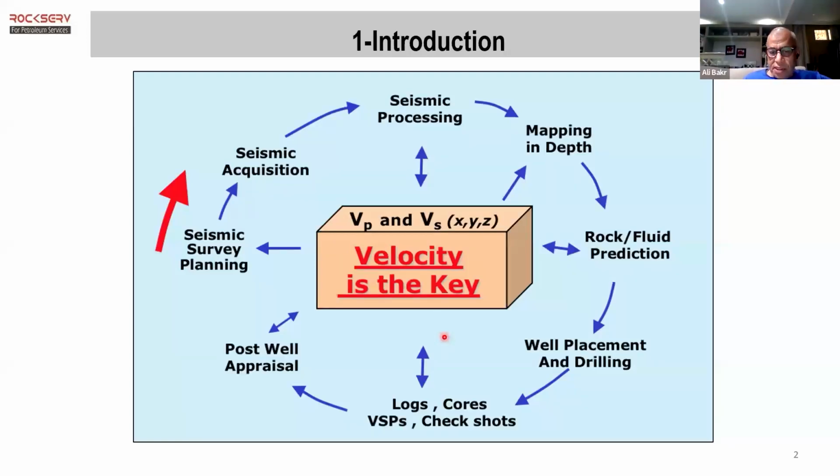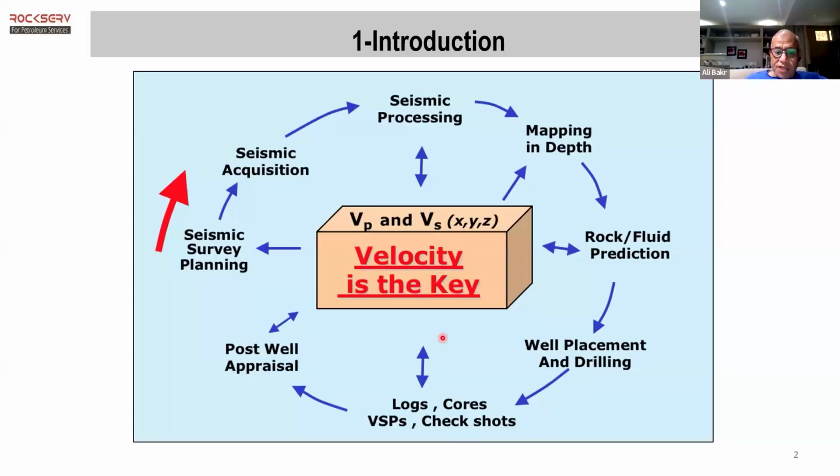For the velocity, this is one of the most complicated issues for all interpreters. None of the interpreters who have been using velocity is comfortable about what he's doing. Usually, we have a lot of uncertainties accompanying the velocities because of the sources of the velocity itself. But I'll start with you with the simple basics that we have to keep in mind while we are using the velocity, and from where we can choose the best velocity that we're going to use for our depth conversion after that.